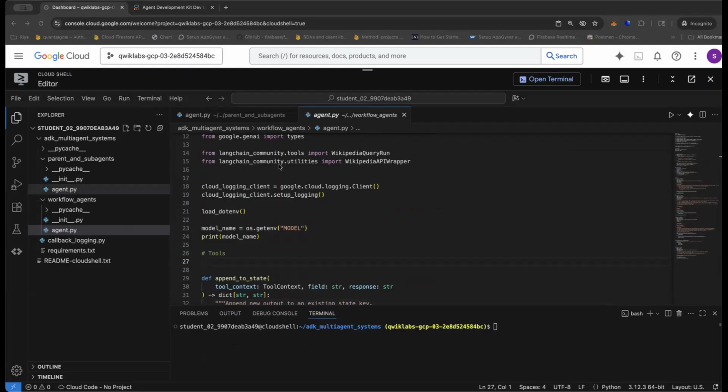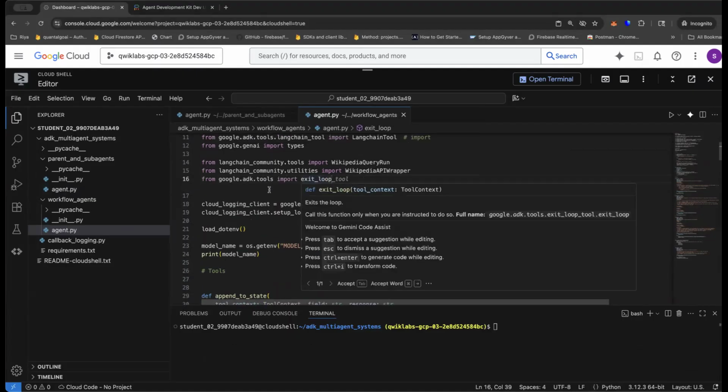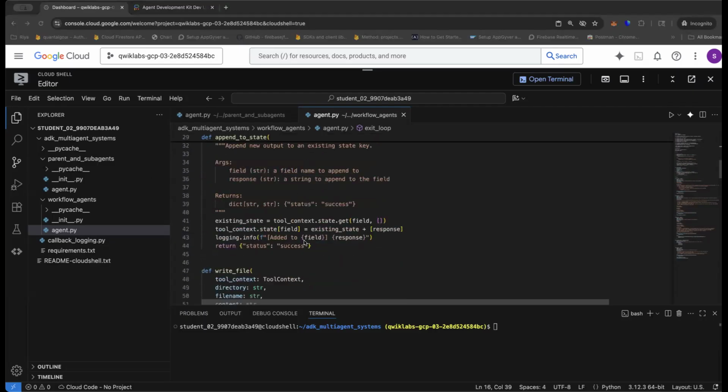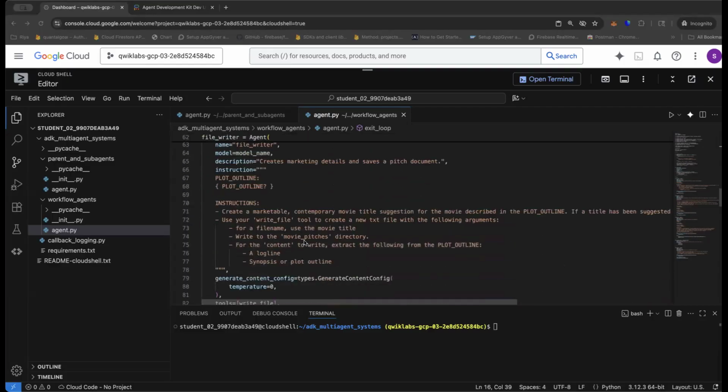I'm going to add from loop first of all. So from google.adk.tools import exit_loop, because we want to create a loop agent, and then we are going to create the critic. So I'm going to create a critic agent under the agents.